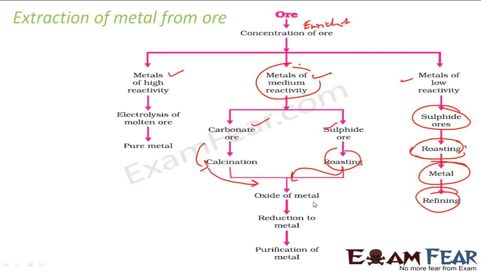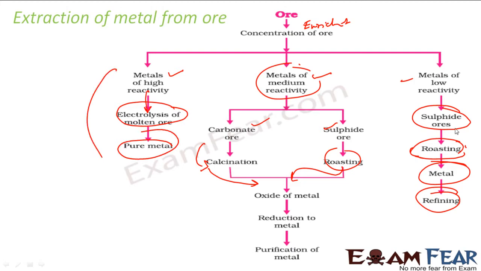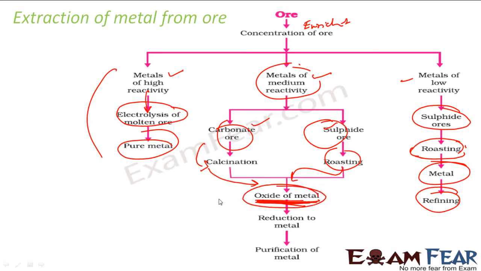When it is oxide, we just reduce the metal. Once you have oxide, you can heat in the presence of carbon — there are various processes of reduction. Once you have the metal, you can purify it. For high reactive metals, you have to use electrolysis of the molten ore. You have to heat the ore, keep it in molten form, and then use electrolysis to get the pure metal because that is the only option. So three options: low reactive, medium reactive where you get carbonate or sulfide ores, and then you reduce the metal oxide and purify. For high reactive, use electrolysis.